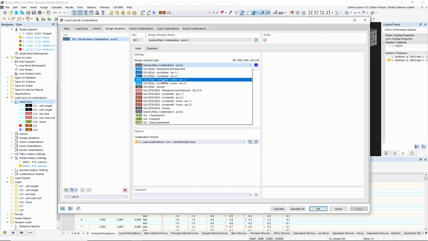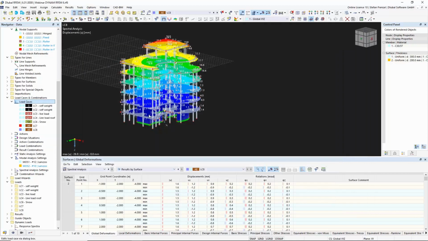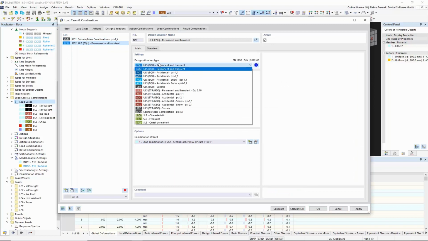For this design situation, we take here the ULS seismic, and for this ULS seismic, it is possible to create, of course, a result combination. Oh wait, I have to cancel this because we already have a design situation, we need a new one.